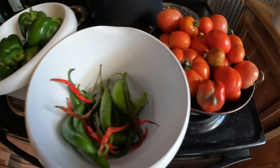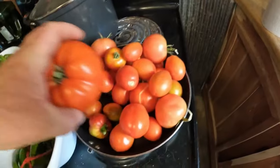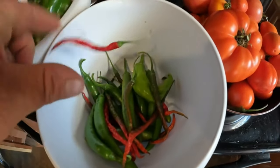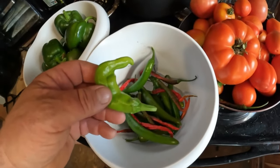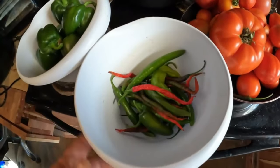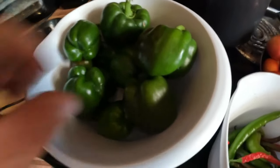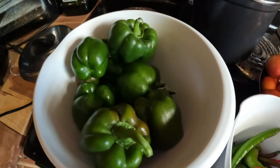And here's what I harvested just last night. Look at all them tomatoes. That big old dude, man, that looks good. I got cayennes, I got serranos, there's some, I'm not sure what those are. They're not jalapenos. That's a jalapeno. So, I'm a dehydrator. I've got these bell peppers to get all sliced up and frozen. I'm going to show you how I do that. It's a pretty simple procedure.